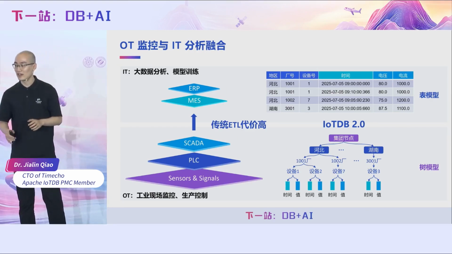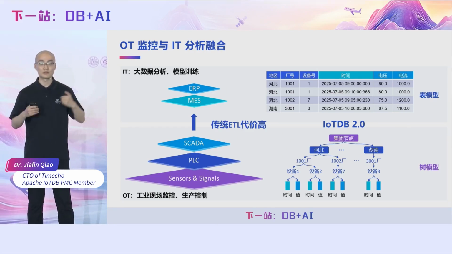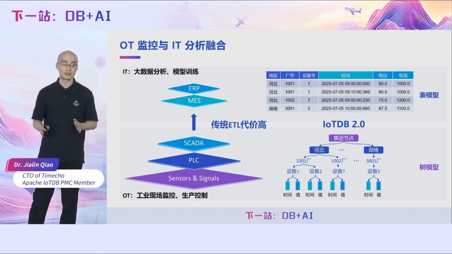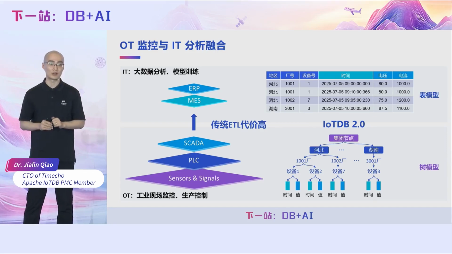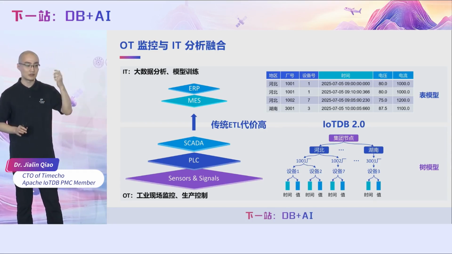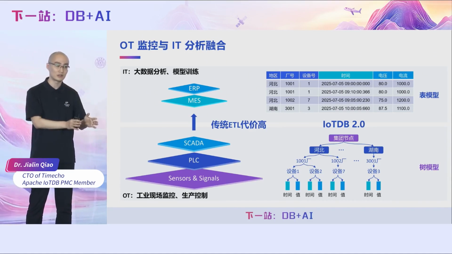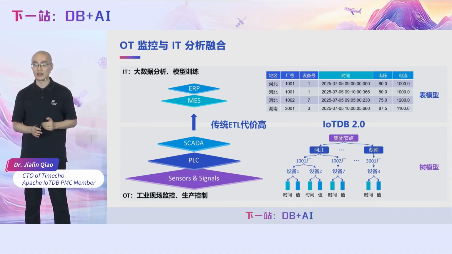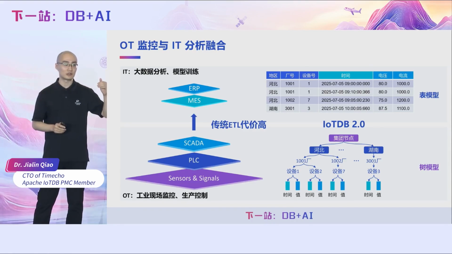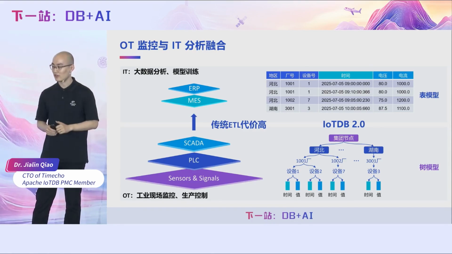So, in order to gather data more quickly and manage it in a unified way, we actually need to provide a hierarchical modeling method for devices in industrial scenarios. This modeling approach allows our on-site OT personnel to effortlessly map how the data they need to collect is organized in the physical world into the IoTDB, using a tree structure for management. This was our original intention, to enable data to enter the database in the most convenient way possible. So this is also the origin of the tree model.